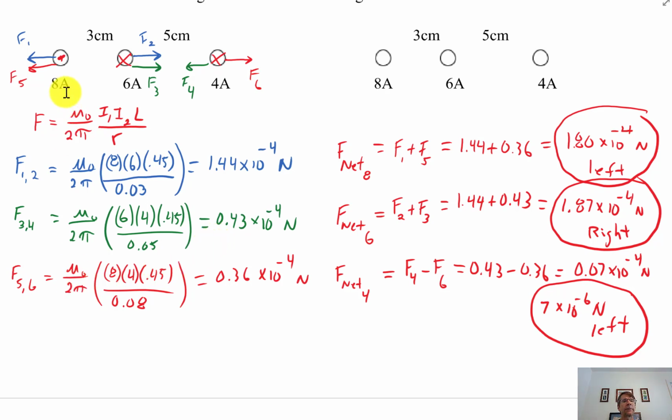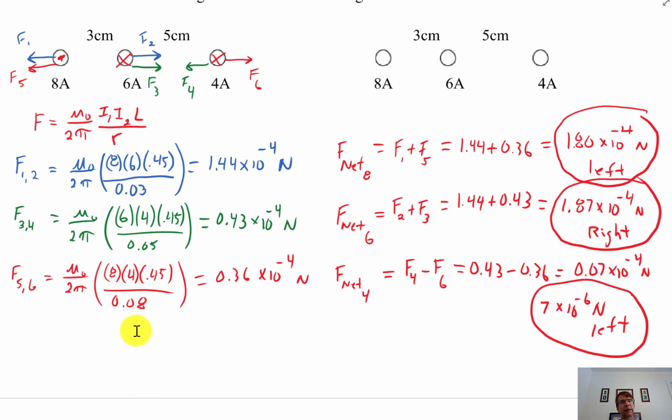And then for red, it's the two outer wires, the 8 and the 4. The 6 and the 4 attract each other, currents in the same direction, towards the floor. I showed that with the green arrows pointing towards each other, they attract, currents in the same direction, they attract. The 8 and the 4 repel because their currents are in the opposite direction. 8 is towards the ceiling, the 4 amp is towards the floor.